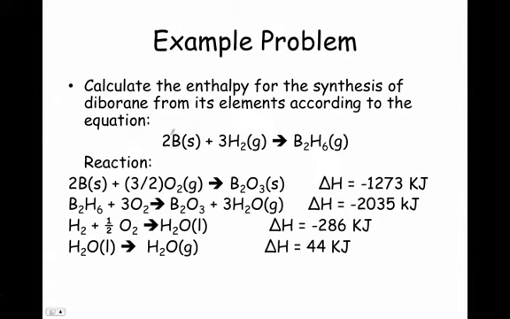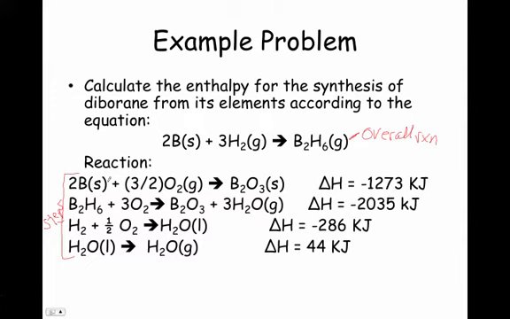Calculate the enthalpy of synthesis of diborane from its elements according to the equation. So this here is our overall reaction. These down here are all the steps that I was talking about. So what that means is for these steps, we have all the delta H's. Our overall reaction is what we're determining the delta H of.